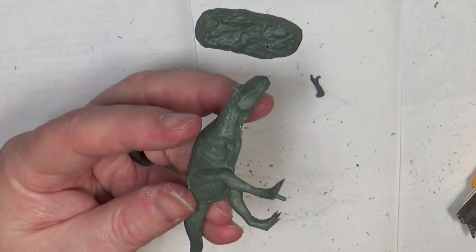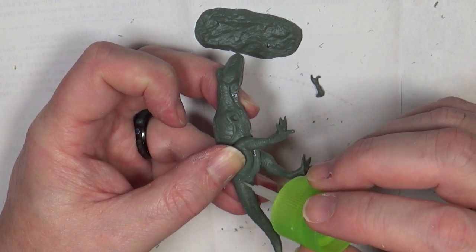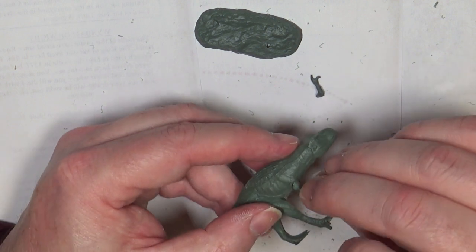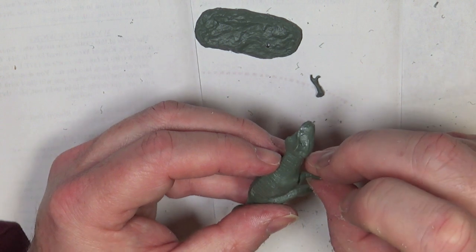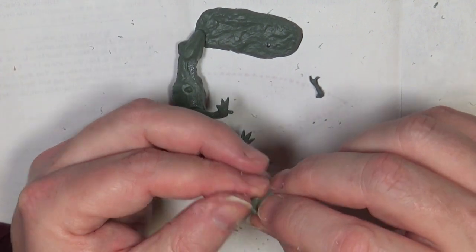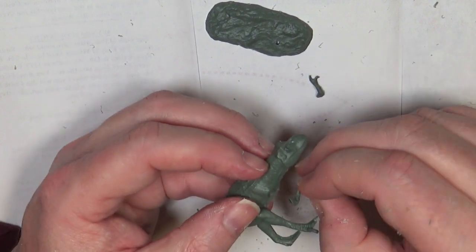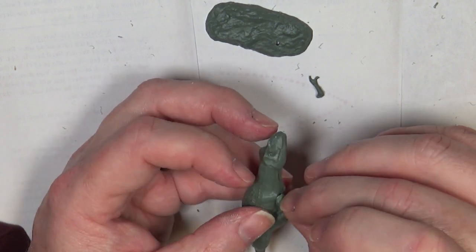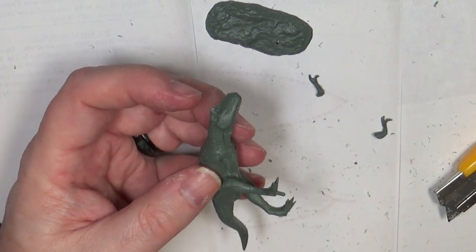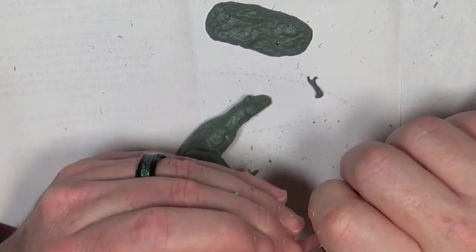So they're together okay. Just need to push these a little bit. Okay, so which arm is this? This one. Do we need to cut anything off this? Not trim anything down, scrape anything off this. A little bit there, just where it was attached to the sprue, that's about it.